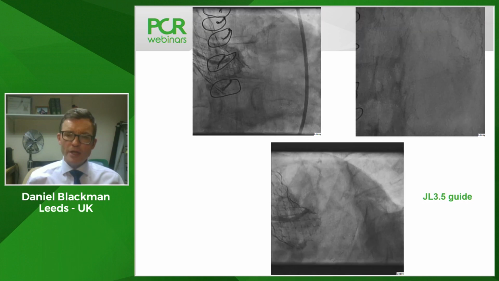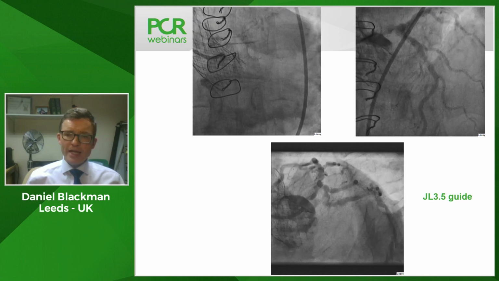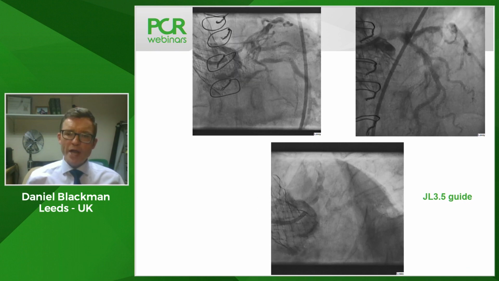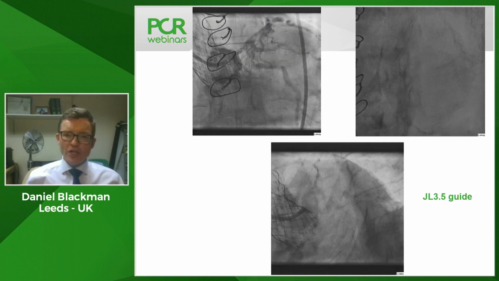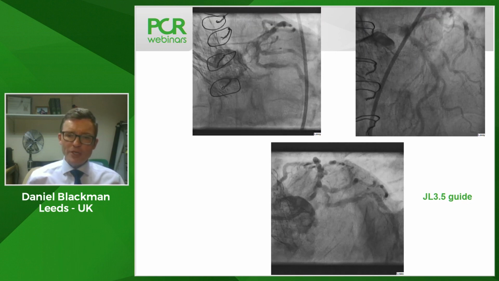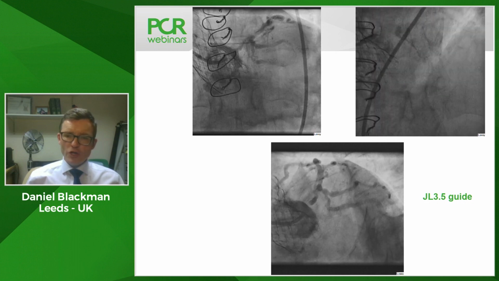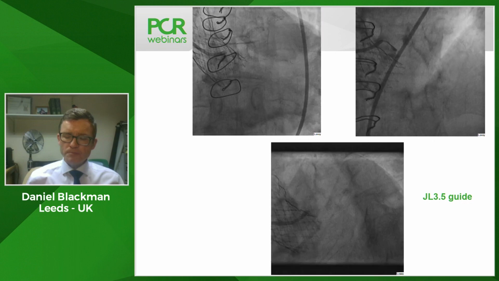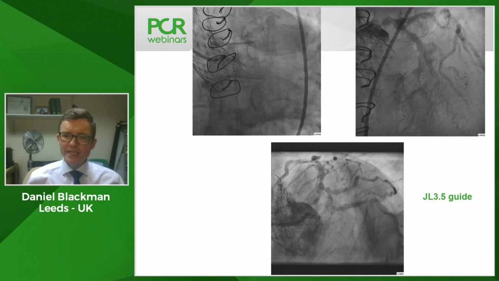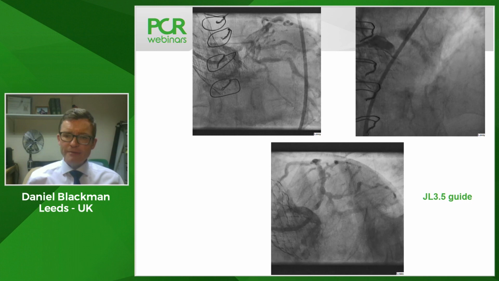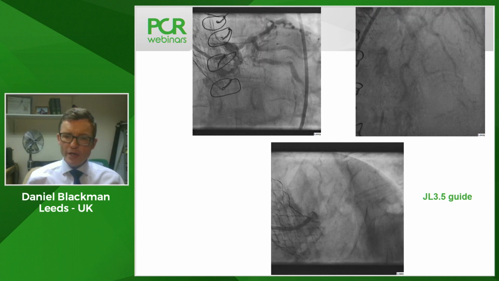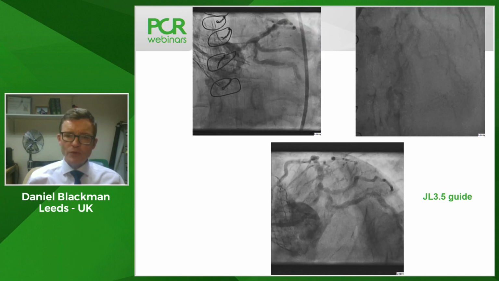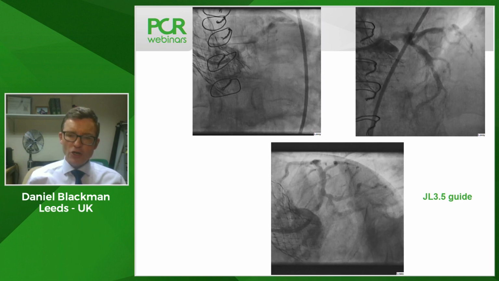and you'll see in the upper right panel, even when we did get the guide catheter selectively through the cells, we still weren't able to selectively engage the left coronary artery. But what you will see, even from these sub-selective shots, if you look at the top right-hand panel, you can see there's clearly critical left mainstem disease. There's also probably severe disease in the mid-LAD. And in the bottom of those three videos, you'll see that there's critical disease in the circumflex system, which is highly angulated and looks very challenging.